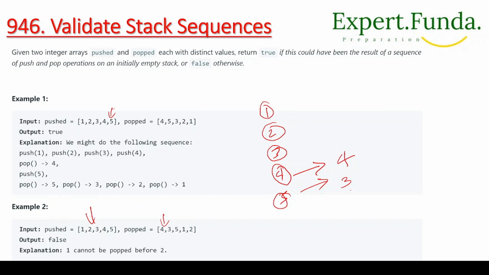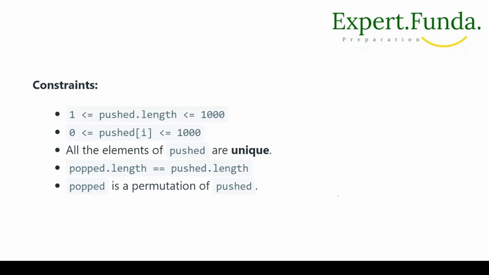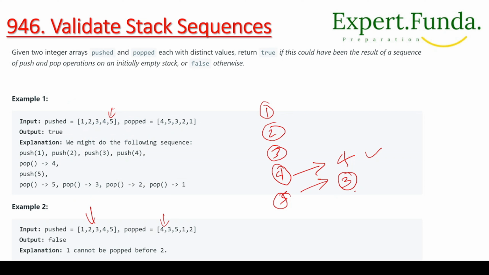Now after popping 3, we will push 5, and then we pop the element. So 4 3, and then 5 will get popped, right? After doing the pop, we will get 5. So if we push 5 and then try to do pop, this is not correct, because 3 will not come, 5 will come. But if 5 is not pushed, then 3 is okay. Then we cannot push 5.